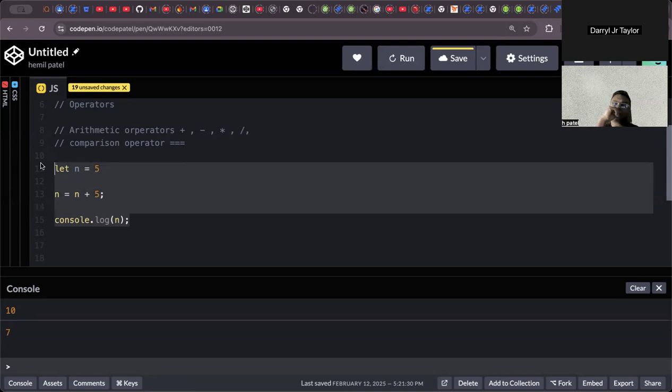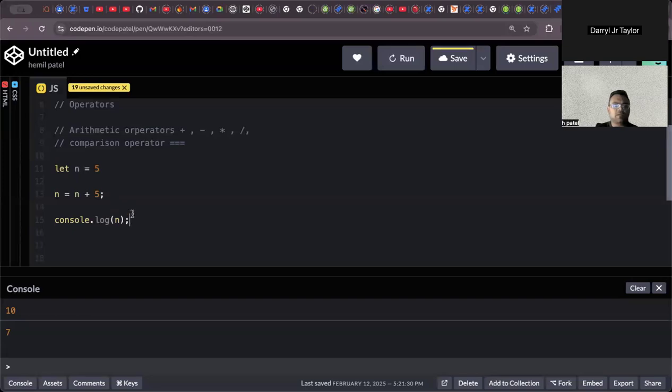If you use the plus sign on a string, this is an interesting one. Let's say I have string one equal to hello, and then I have string two equal to world.